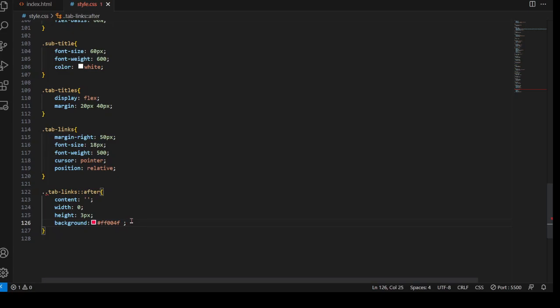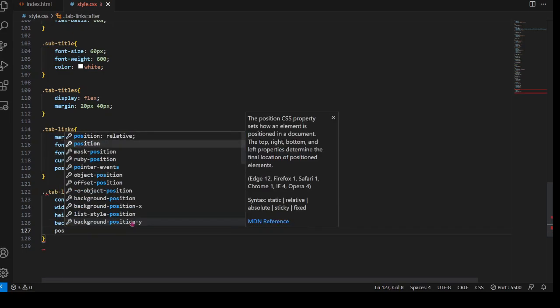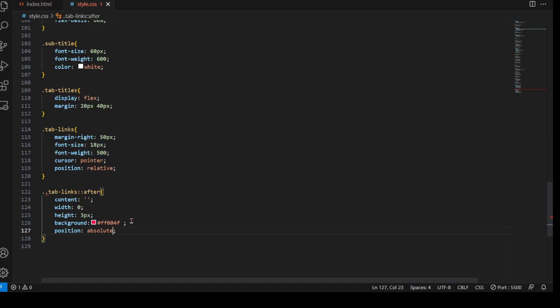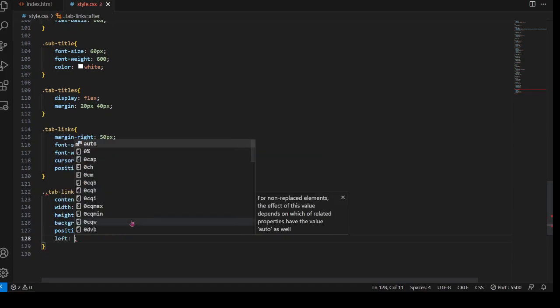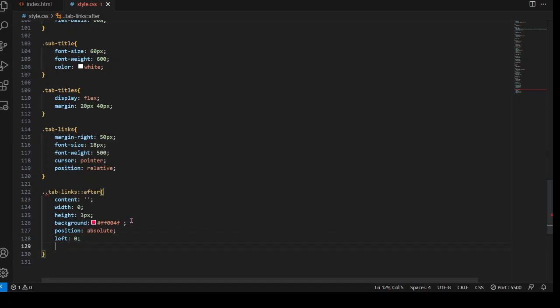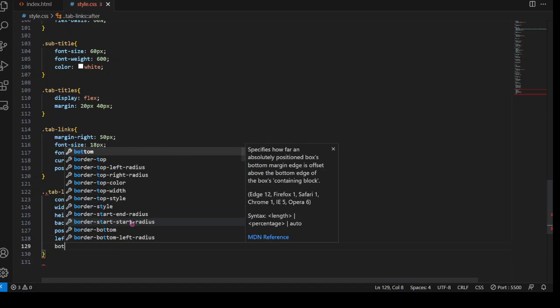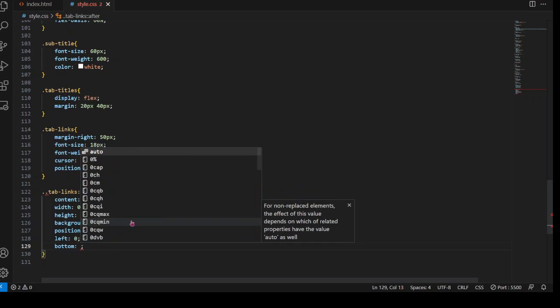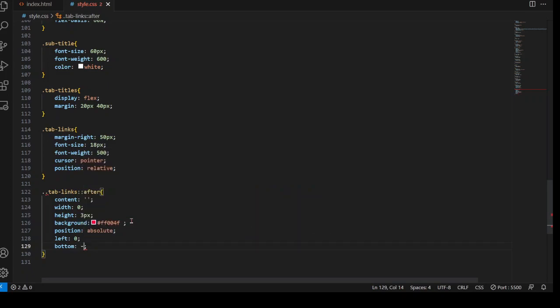Okay, yeah, and the position will be absolute, and for the left is 0, and for the bottom is going to be minus 8 pixel.